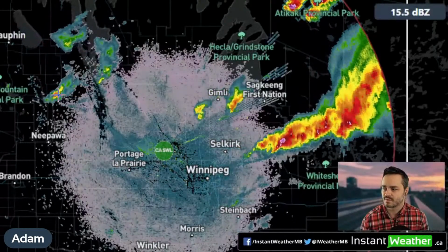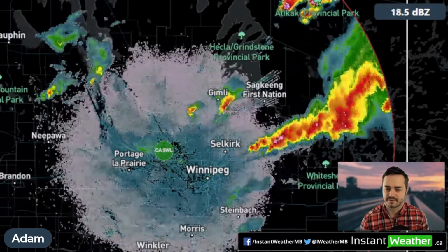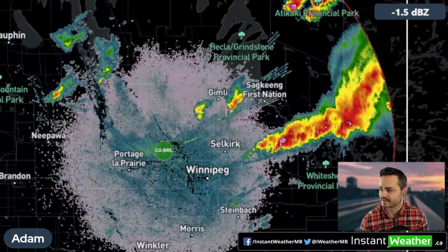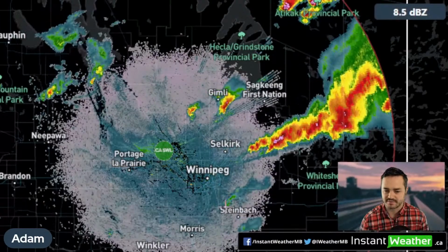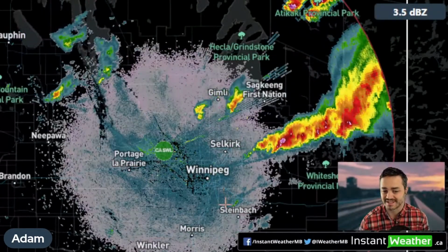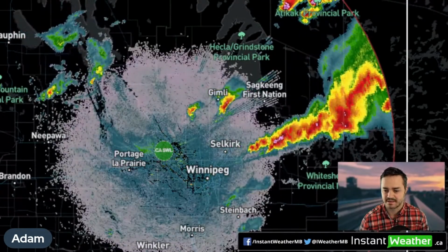These storms here to the west, they're weakening. They're not substantial. This storm was the main one we were really keeping an eye on, going through the Winnipeg Beach area. It had the classic little supercell look to it, but it may be weakening. Thankfully, these heavily populated areas didn't have to deal with these storms strengthening. They fizzled to the south of Winnipeg. If those had strengthened, it would have been intense.